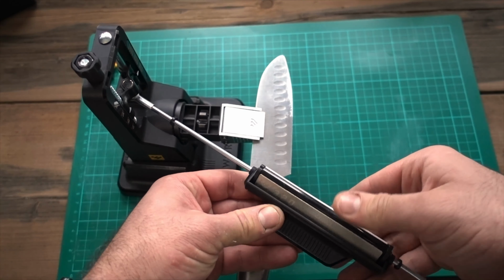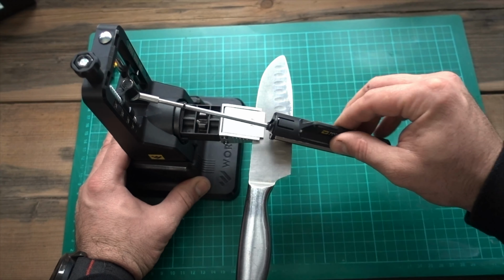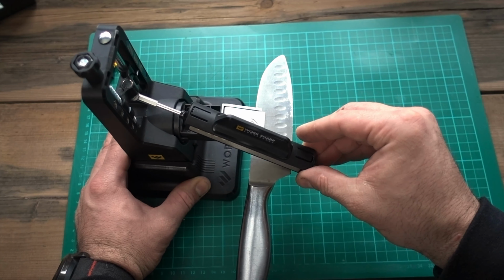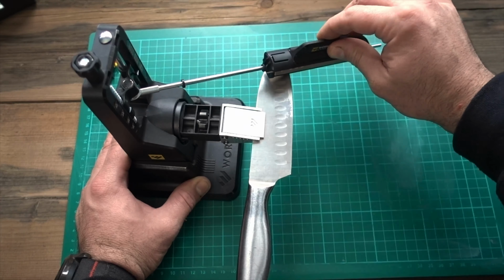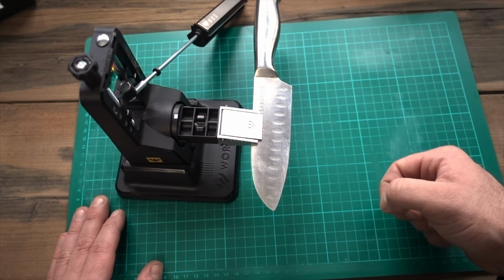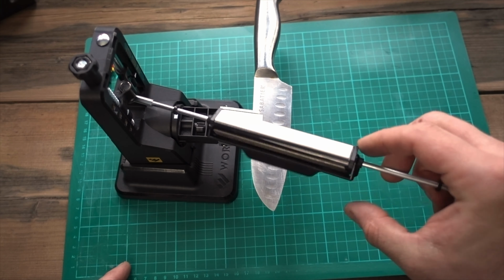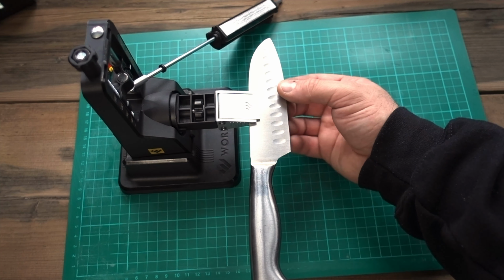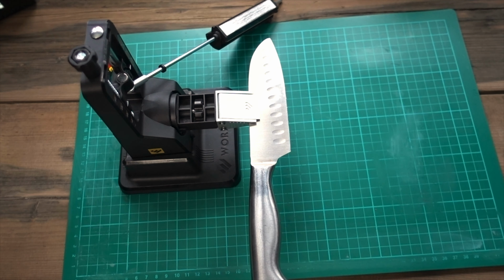And again, only on 600, and we can just start at the heel, move to the tip, and again, being careful not to round the edge. It's only light work that we need. We're not pressing down hard. Right, so I've done 8 passes on both sides using the 600 grit, and I can feel a massive difference just straight off. I will go again, do 6 to 8 passes with the ceramic and see how that does. So I've done again 6 to 8 passes with the ceramic, and I'm happy that that is extremely sharp. Right, so there you have it.